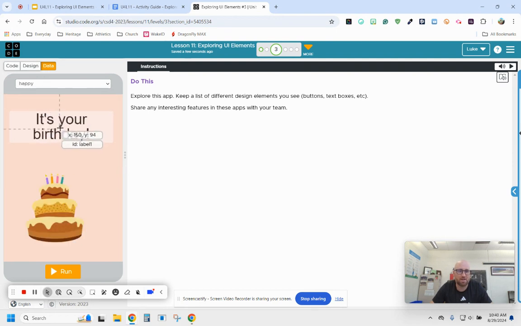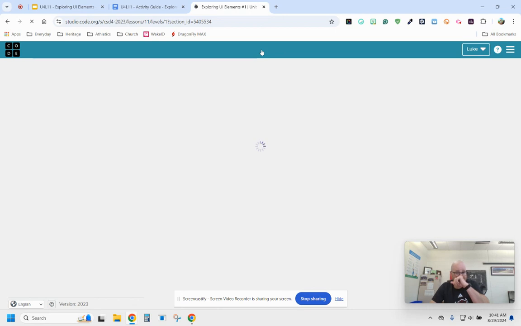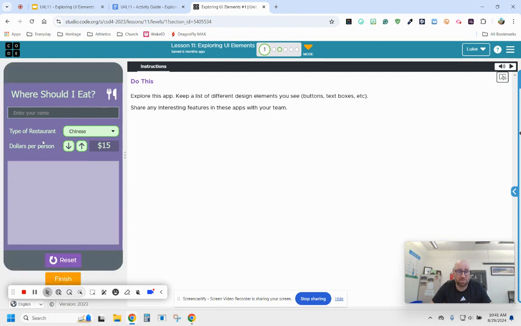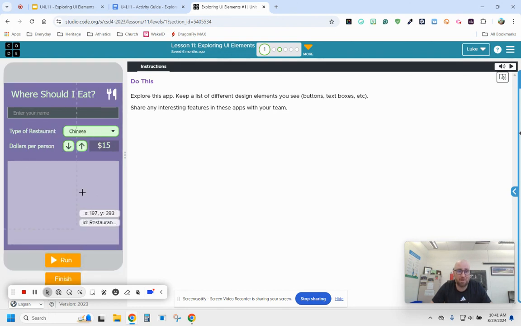Now, if I go to these things, you can just look around and see what's going on with all these different things. If I go back to lesson 1, same thing. You can see it moving around, right? It goes to name input. You've got an image up here. You've got a label here, another label, down dollar. That's probably like a button or something, right? All sorts of buttons that run. When you click run and play with it, it disappears. You can't do it.